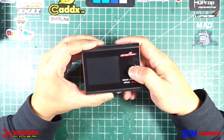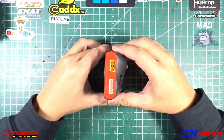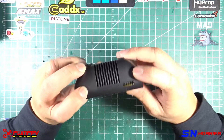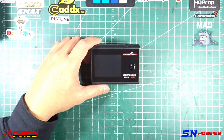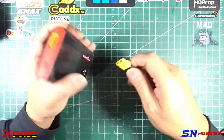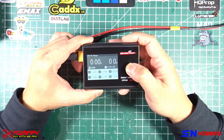The interface uses a roller wheel that you press to select. You plug in a power supply via XT60 on one side, and the balance port supports up to 6S on the other side, so you can plug in a parallel board and charge multiple packs at once. Let's quickly power it up — I have an 18-volt power supply. Plug it in on this side and there you go.